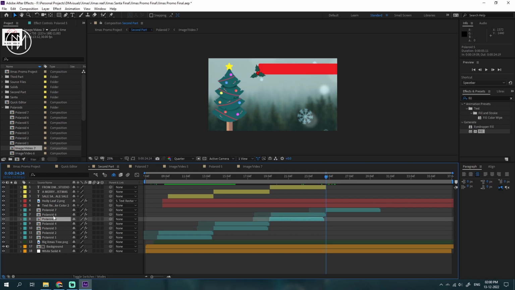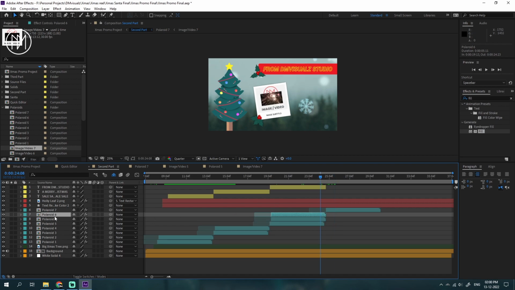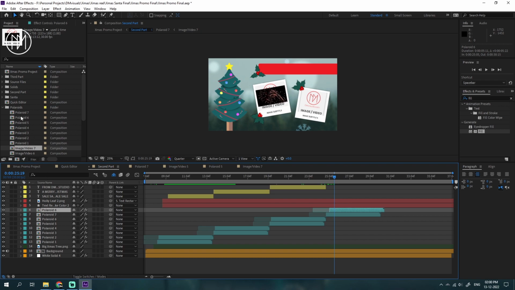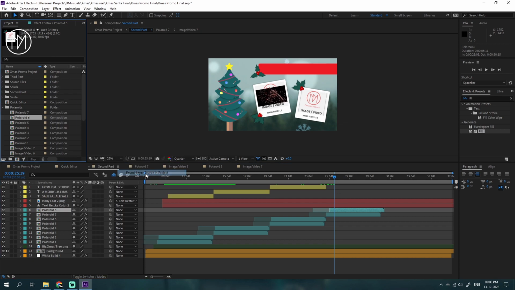So right now what we did is we duplicate this one, so we want the second polaroid frame here too. So let's duplicate 6, grab it up, line it up where we want, so that it comes right now like this. Make sure we select the polaroid 6 from this one. If we cannot find it, we can simply go to reveal layer source in project and Ctrl D or just Ctrl C, Ctrl V in this one. Left alt, select and drag it here. Suddenly we have polaroid 8.